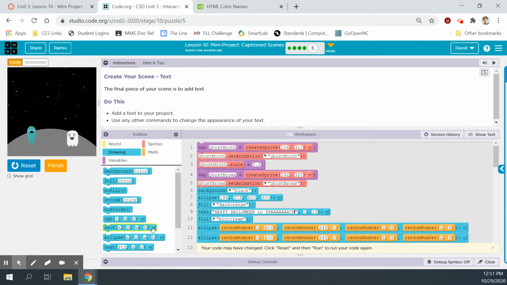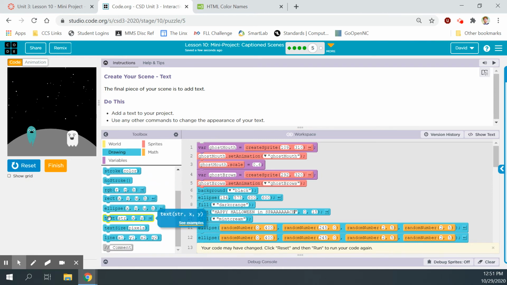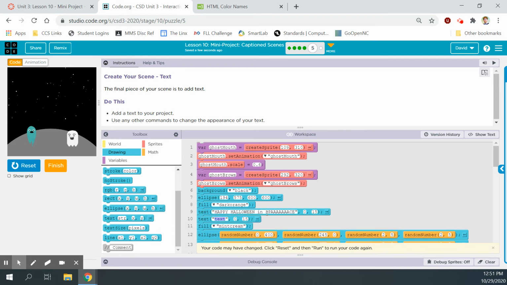So I might need two different text blocks. So we can do that. So I'm going to grab this text. Not that though. Control C, Control V. And then I need to backspace that.